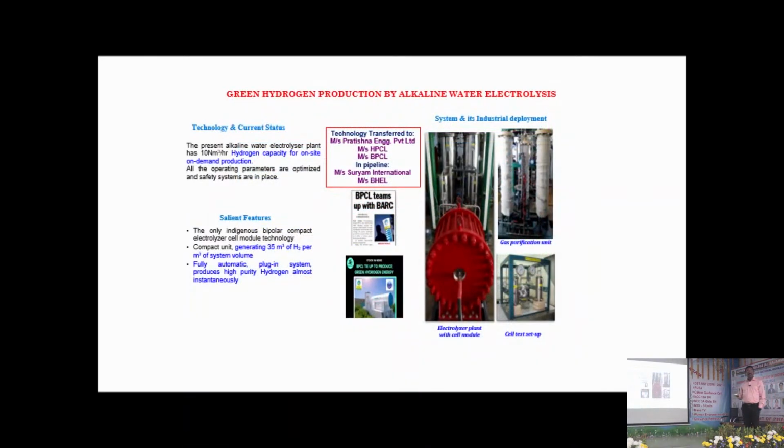So I was talking, this alkaline water electrolyzer is one of the most popular technologies that we are giving to the industry. As I told, all the giants, whether it is Godrej, BHEL, Thermax, everybody has joined us. Now see, this is an example of a spin-off. 10 meter cube hydrogen and 20 meter cube oxygen we had produced for some application, submarine application. This is a good application for the industry today. So this 10 meter cube we are scaling up to 100 and 200 and going into a commercial level.